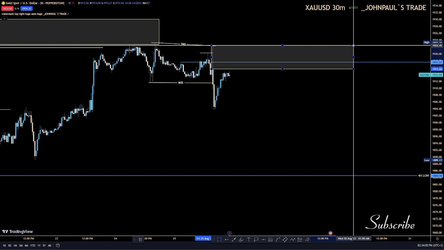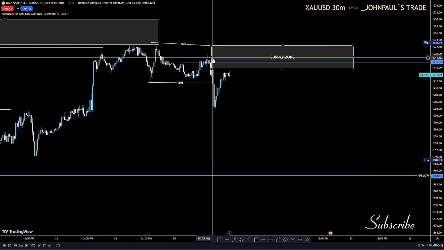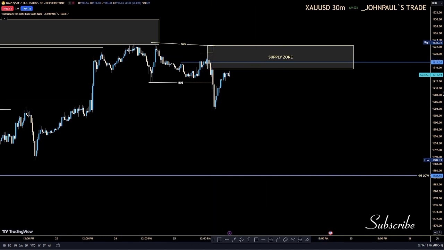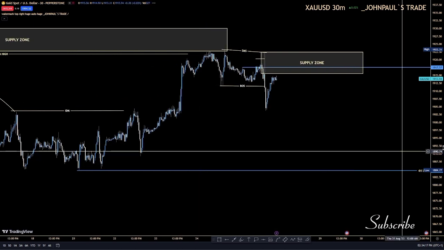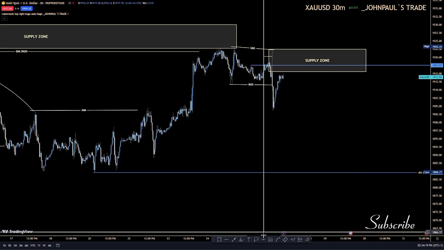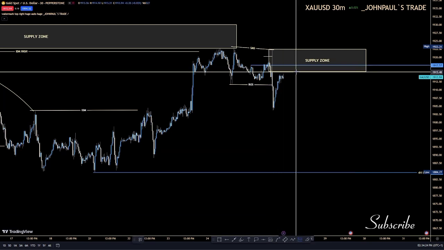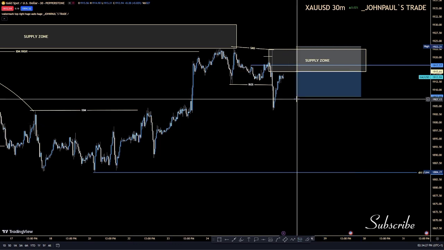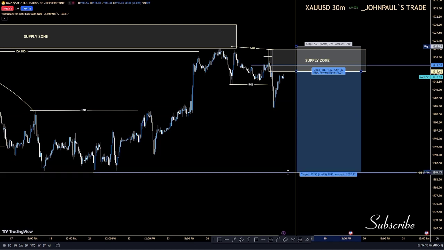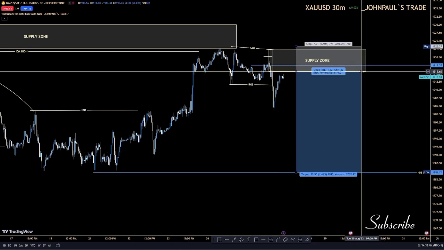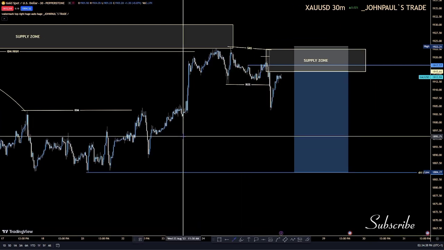So that QML, you can set some of your orders there, but it's more advisable for you to sell from that big whole-range candle that the market gave to you. Okay guys, so here will be your selling point. Now from there you can target first, your first TP will be for the market to make a new low. First it will make a new low in the 30 minutes time frame. That's the first low. Then the second will be for you to hold it all the way to the 4 hours time frame for that 4 hours low to be completed.